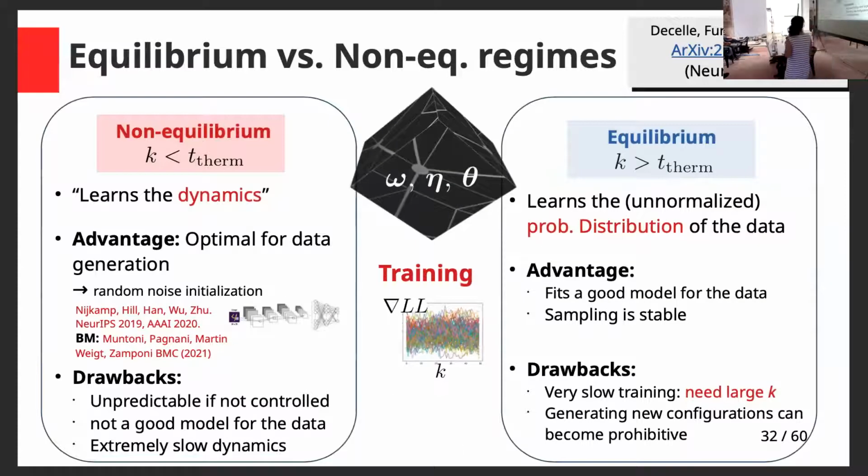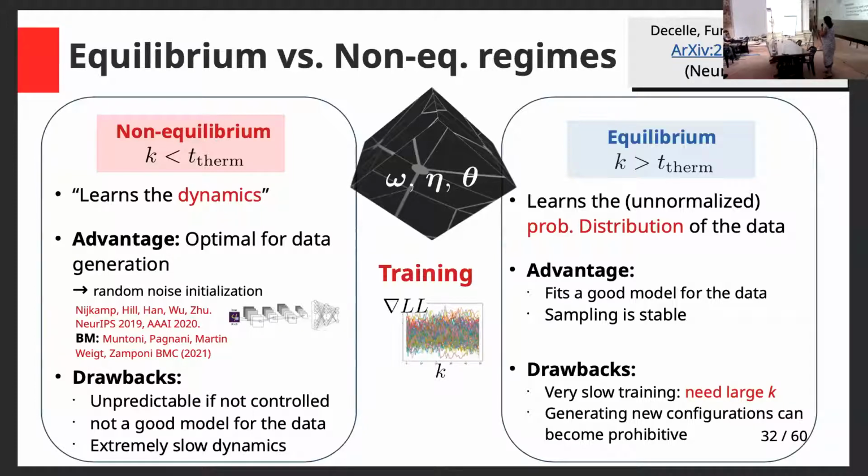Yet, okay, I didn't show data for this, but out of equilibrium, I showed you figures before, you can actually generate quite well. I mean, if your goal was to generate samples, it's probably the most efficient way of doing it, because we can even compare the quality and you generate better samples if you exploit the memory effects than if you do the equilibrium thing and explore the equilibrium state. So out of equilibrium, it's faster to train and it's optimal to generate new samples.